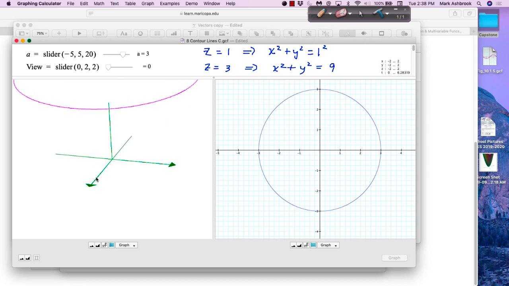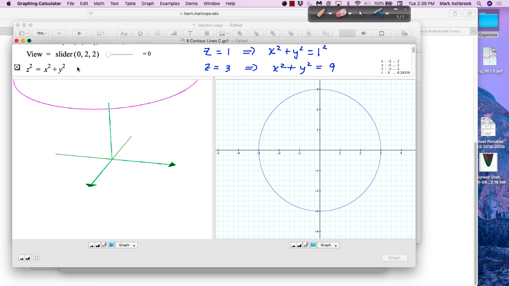Okay, so if I chose all whole numbers of z, can I do negative z's in this? Will it work? Will I get valid curves? Yep, I will. I'll also get more circles. And where will those circles live if it's negative z's? Yeah, Giorgio, below the xy plane, right? In those planes below the xy plane, you'll get more circles again.